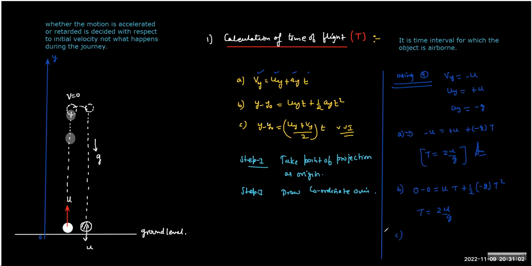Okay. So you can also use the concept of time of ascent and time of descent, because you know at maximum height velocity is 0. And therefore, you know the initial velocity, you know the final velocity, you can find the time of ascent. Okay. So let's calculate the time of ascent first. For sure, this is going to be half of the time of flight, but let's calculate the time of ascent using the information known to you.